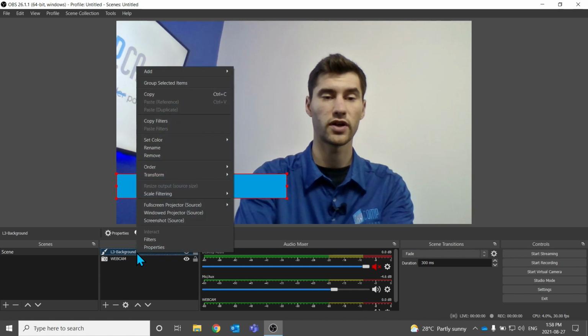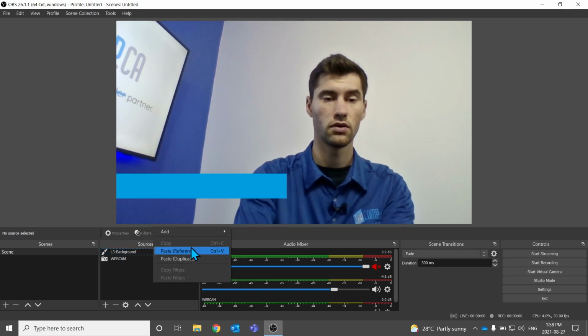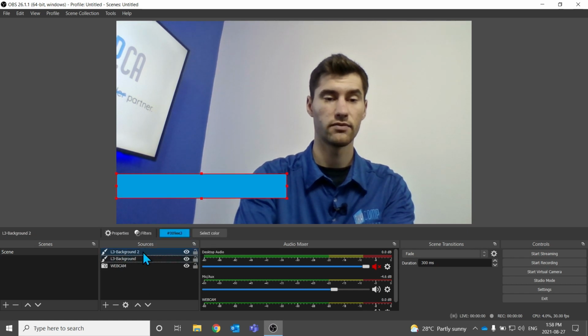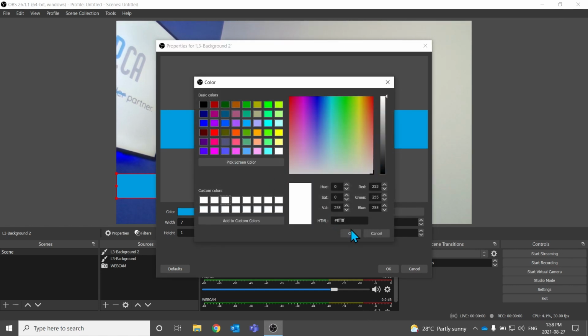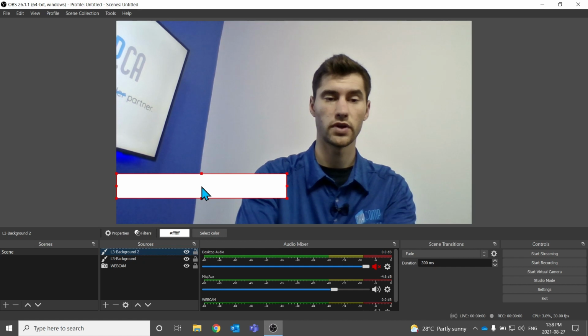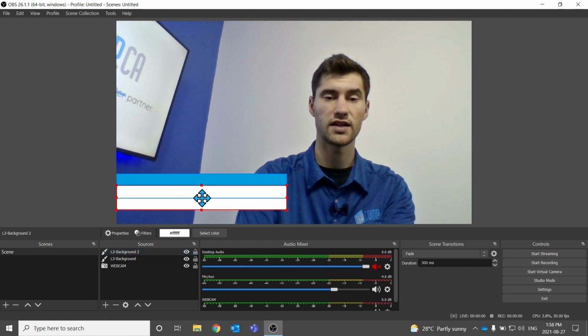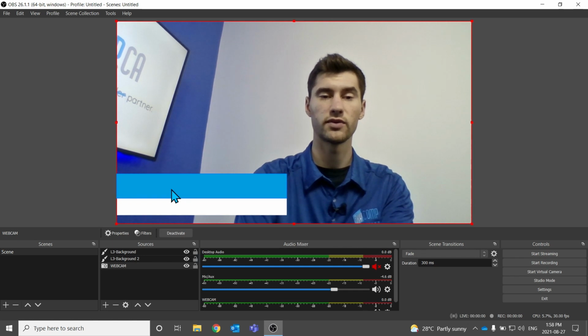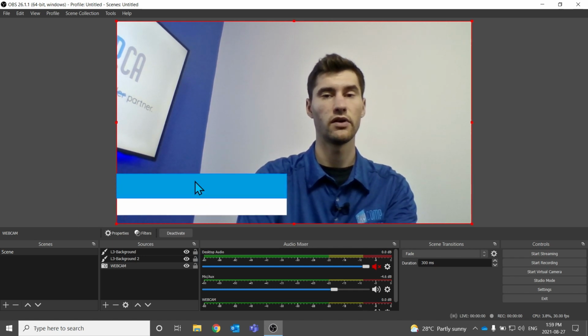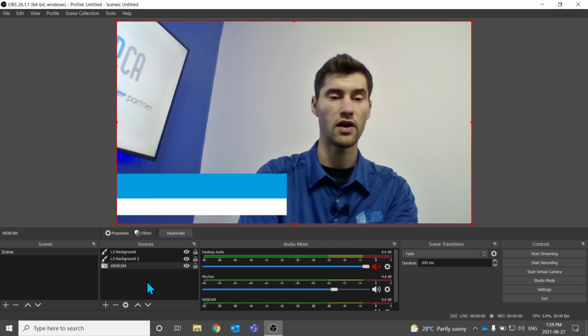We're gonna make this a little bit more complicated. We're gonna copy it and duplicate it. So background 2, perfect. We're gonna change the color to just white. Okay, and we're gonna drag it, and you can see that it kept the other one. And we can drag the background layer below it. If you're familiar with Photoshop or Illustrator, working with layers is the same thing. So there we have it. We have a lower third there.